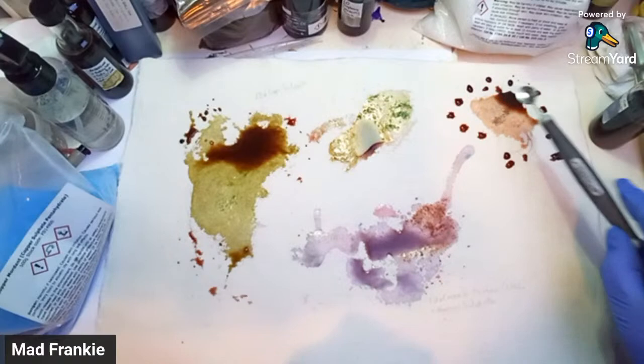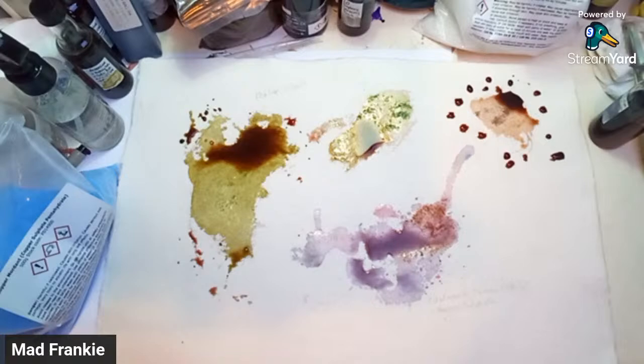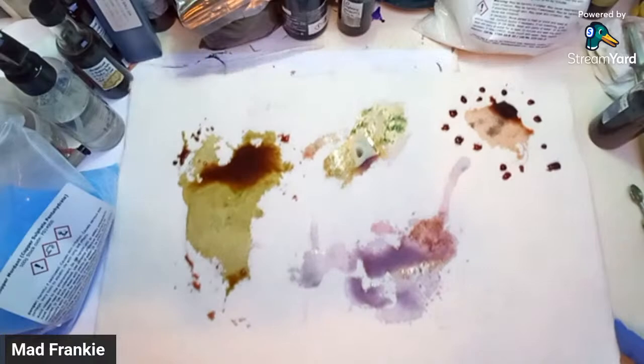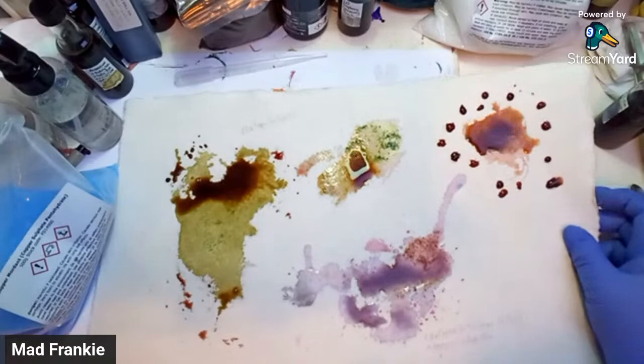Don't you see that? Where I put it, it's gone dark. Some in this one here. It seems to me that ferrous sulfate does turn things darker.